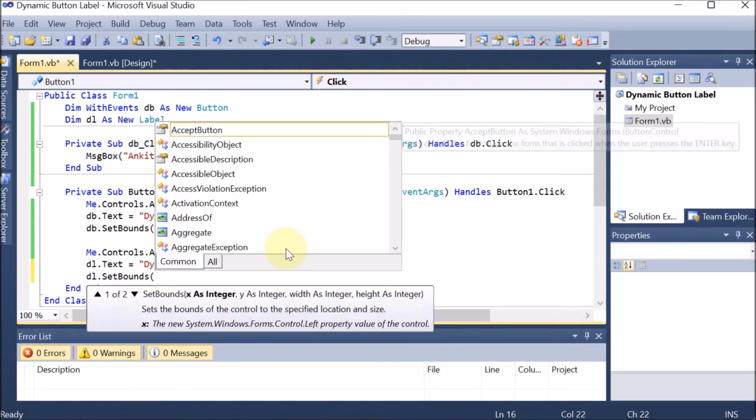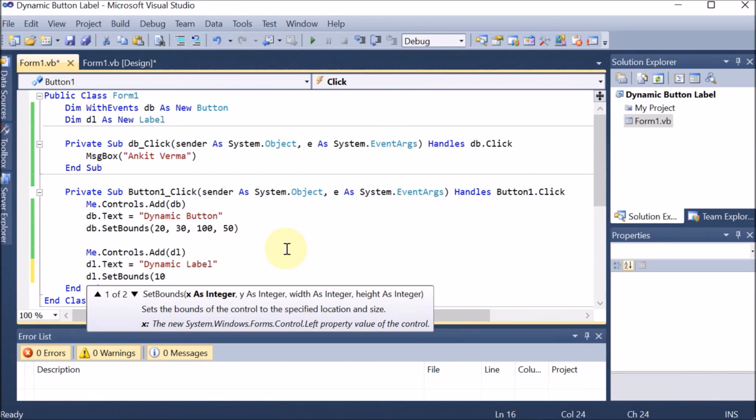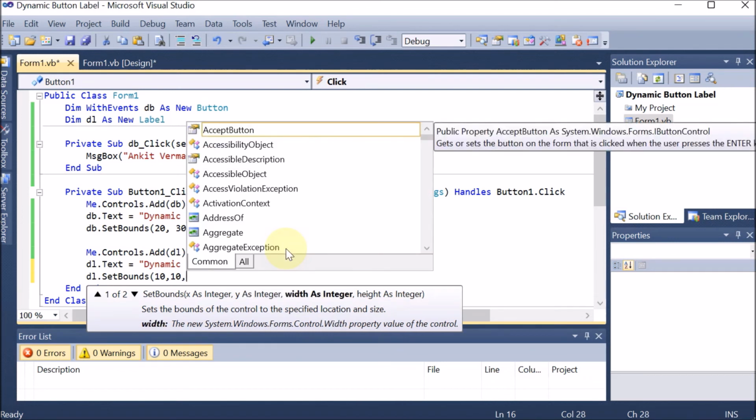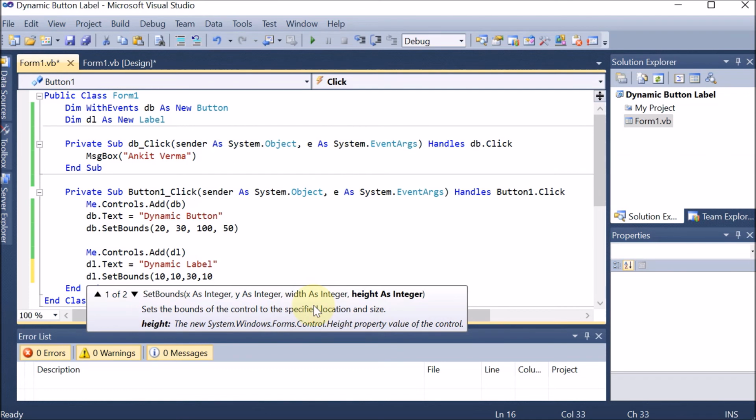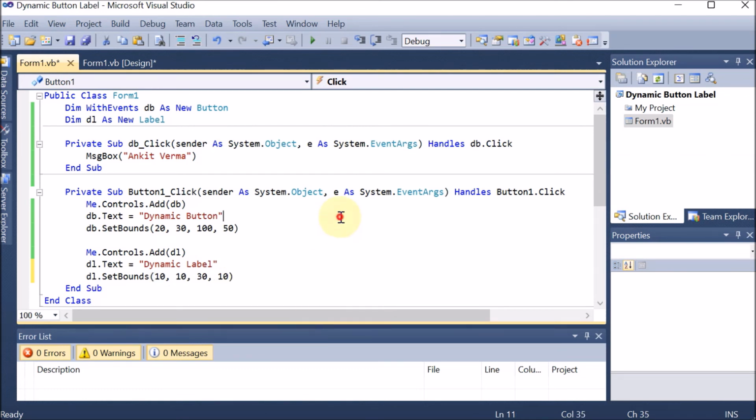In the bracket, let us suppose we want 10, 10, so the values of X and Y are 10, 10. Now we want to set the width and height. Let us suppose the width is 30 and the height is 10. This is how we can provide it.